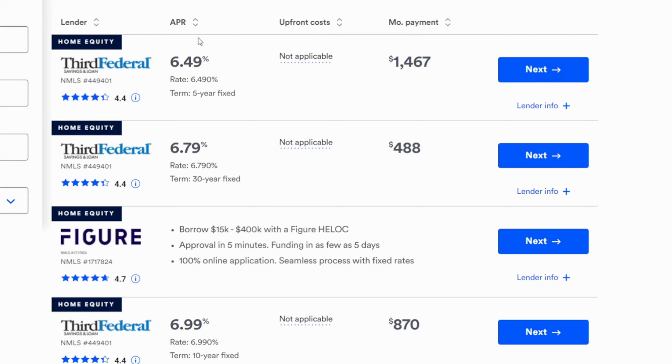The interest rate on a home equity loan can vary depending on several factors, including your credit score and loan-to-value ratio, but let's take an average interest rate of 6.5%. So assuming a cost to build of $276,400 and an interest rate of 6.5%, our monthly payment would be $2,061 over the 20-year loan term.